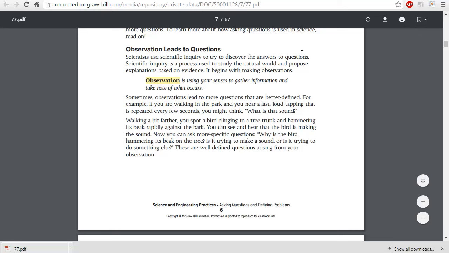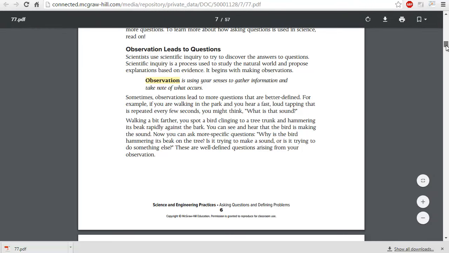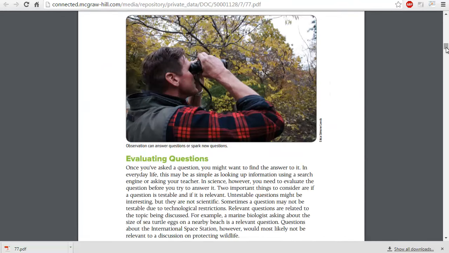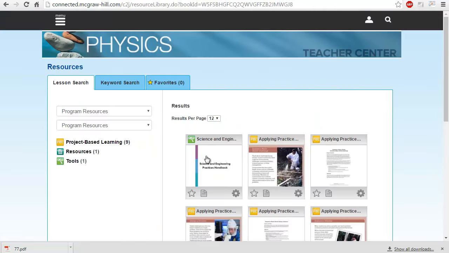Also, you can share it with your students, and I recommend that you share this book with your students in order to give them an idea about the engineering practices. They can also find a copy of this handbook in their student edition resources. So this is how to navigate through the Science and Engineering Practices Handbook.